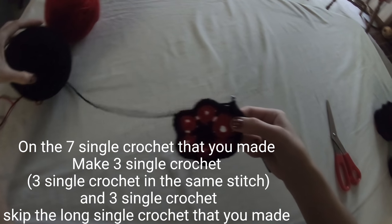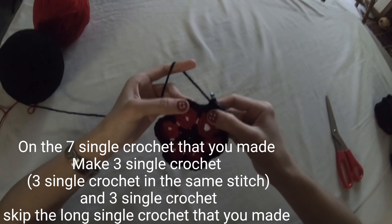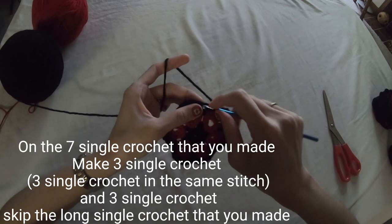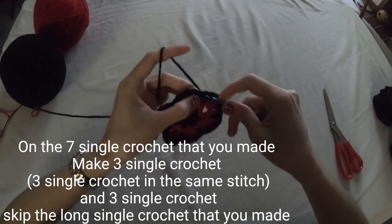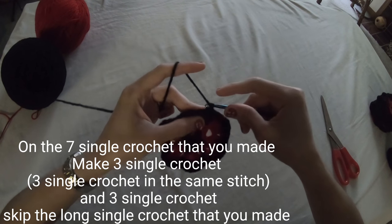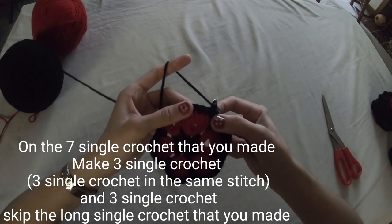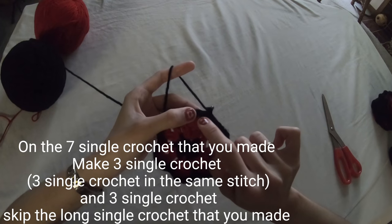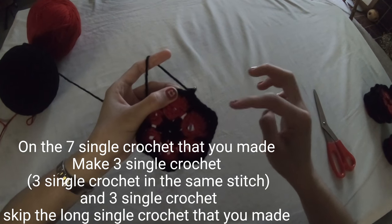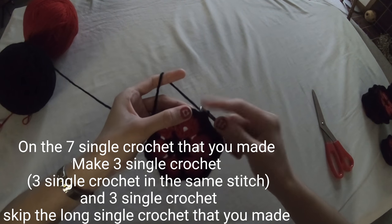So remember the long single crochet that you made on the previous round, you will skip that chain there. So you will skip that chain, so you go here. So you have one, two, three single crochet, and you will make three single crochet on this stitch alone. That is to emphasize the corner of the hexagon. That's why you're making these three stitches in the center.